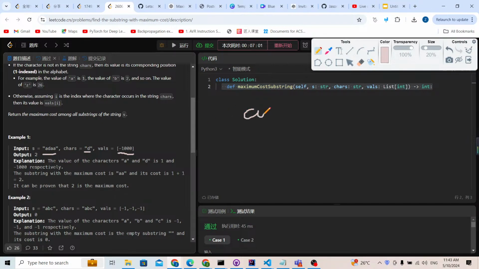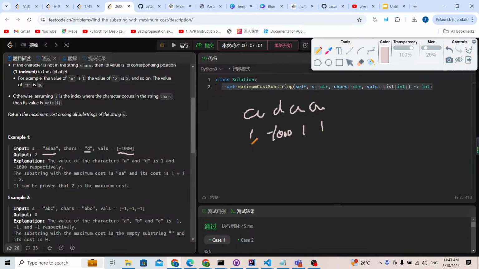So for ADAA, first of all, we're going to turn this string into the nums with values. A is going to be 1 and D is going to be negative 1000, because it appears in the values array, and the other A's are 1 and 1.